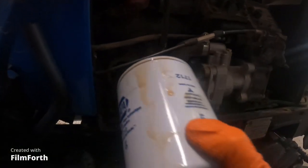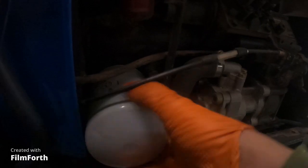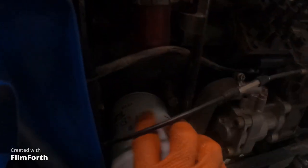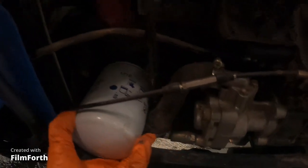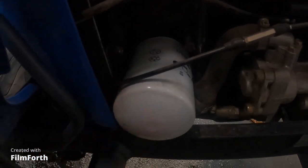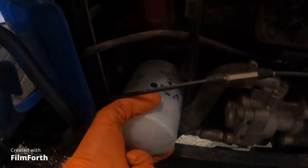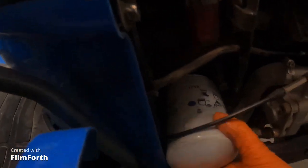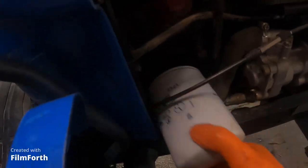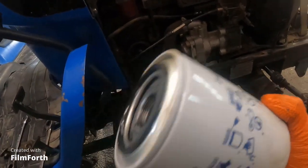Just when I was getting ready to start a new project, Napa shows up with the box of goodies. And they do not give you any room to do anything. I don't even think this is the right filter because that shouldn't be hitting. I doubt it's the right filter, because that should not be that tight. 1712. What the heck oil filter did they give me?